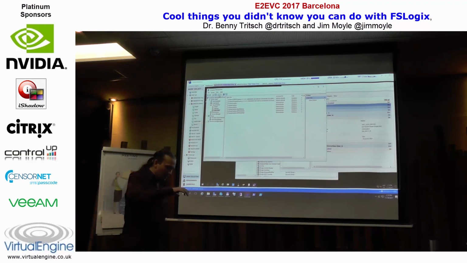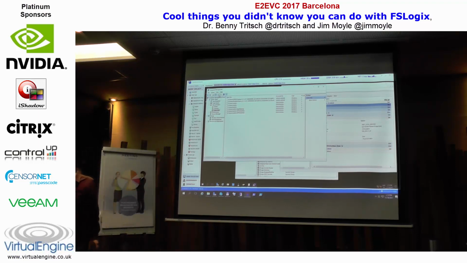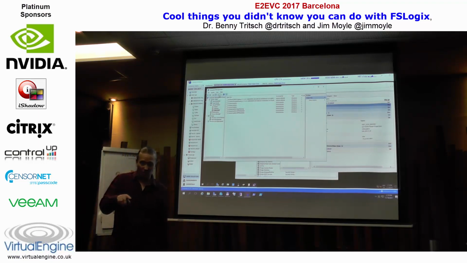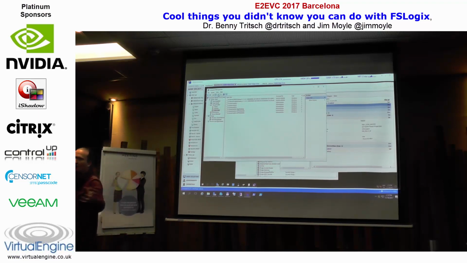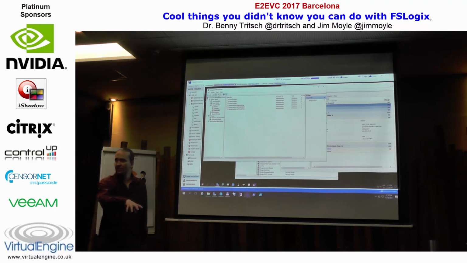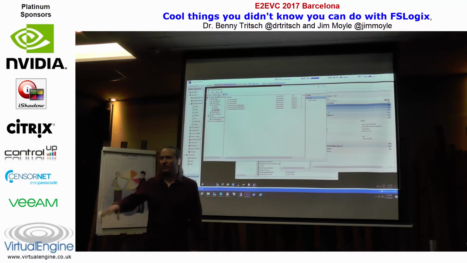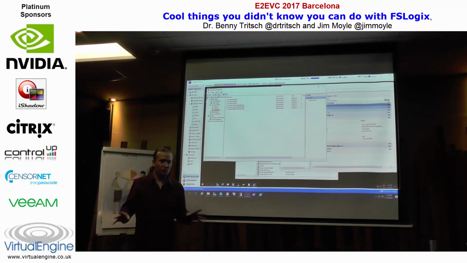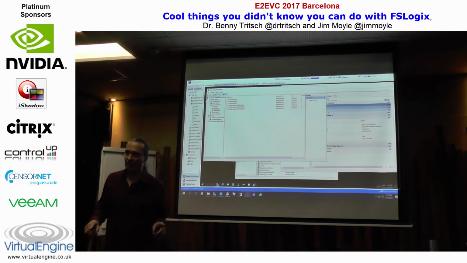And it's not too bad in a client operating system to roam that when you've got one user per VM. But in a multi-user operating system, it's awful, because there's only one indexing database for each machine, so you can't grab it all and roam it with the user. So what we do is we extract all the information from that indexing database, store it in the VHD, and then repopulate it on logon. We're the only people who can roam an index on a multi-user OS.